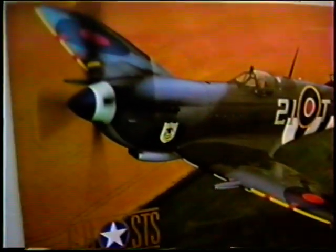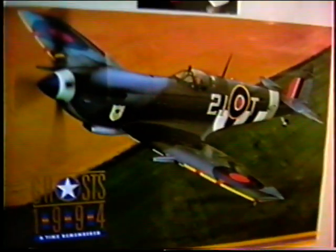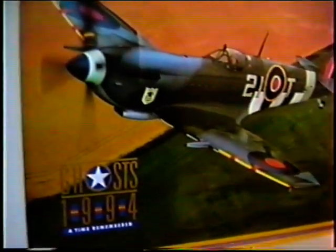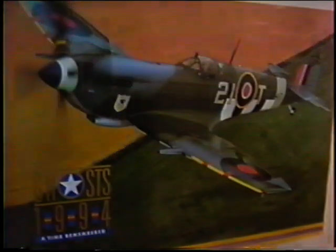Gerald, how's this for a place of honor? I mean, talk about the ultimate place of honor. Every time I go to the bathroom, I'm going to be looking at this Spitfire. Oh, I can't believe it. This is awesome pictures, Jer. Can't thank you enough. I'm going to hang them all up. Just unbelievable.